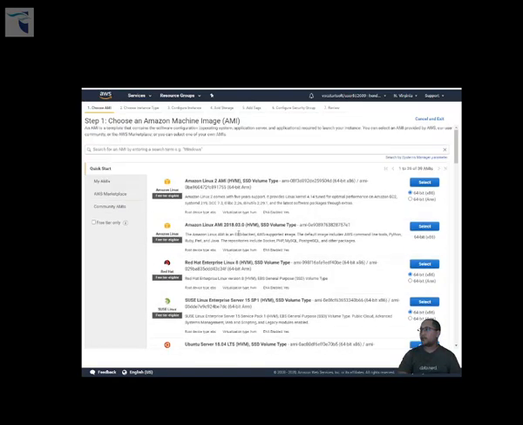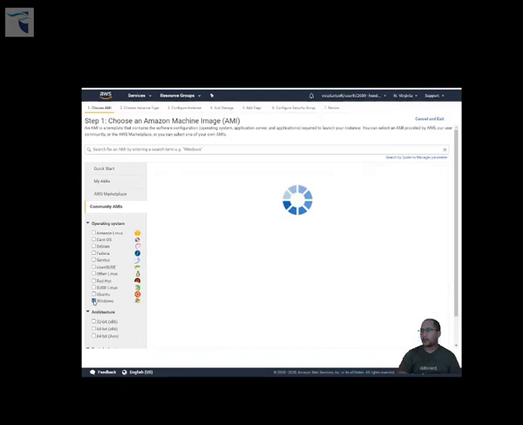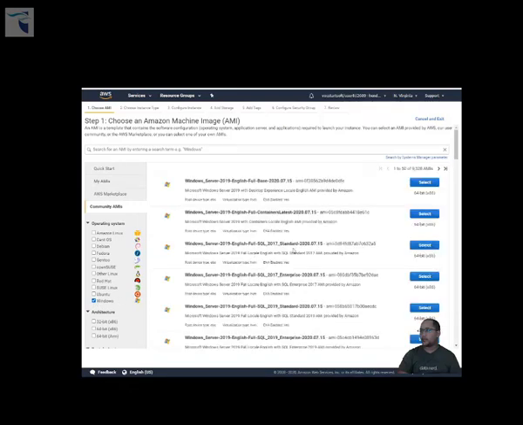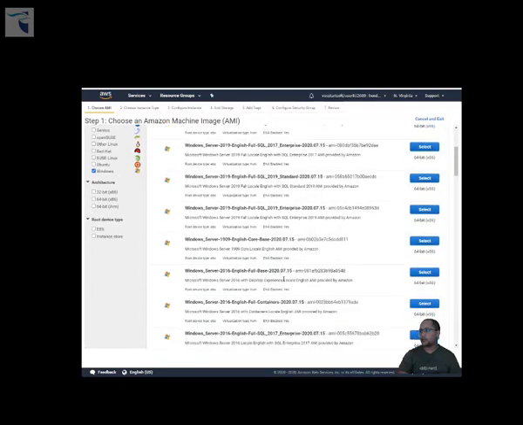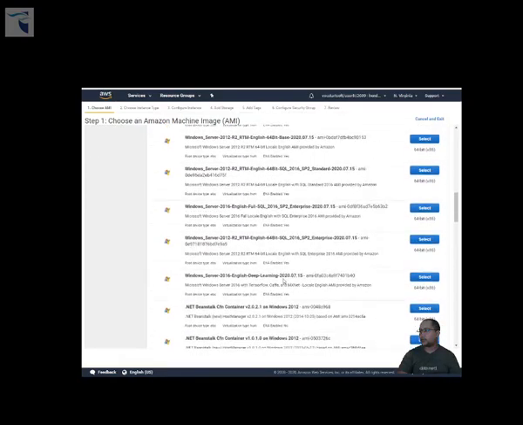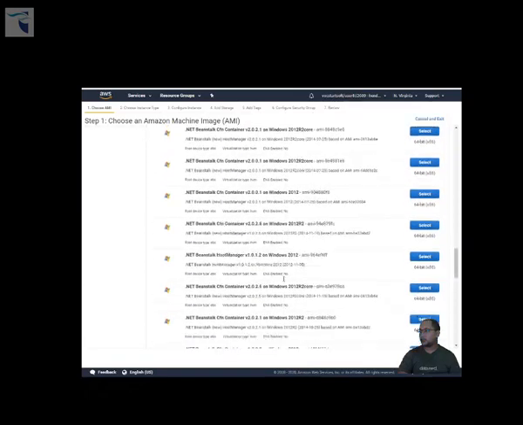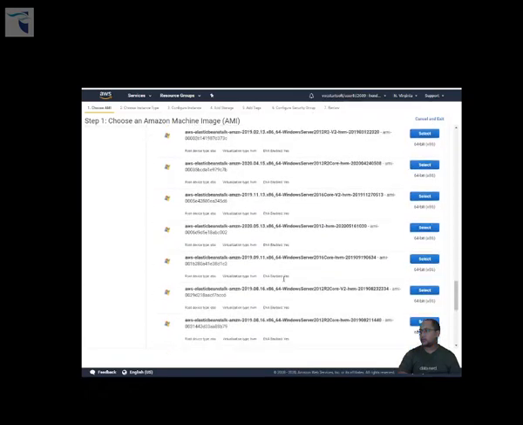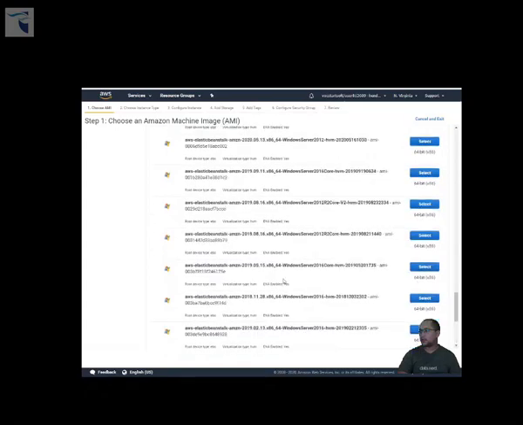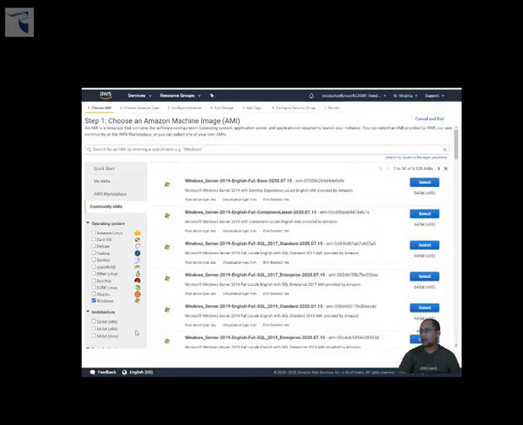So if you don't find it here, you can also go to the community AMIs, and you could then go to Windows, and Windows will present you a list of all the Windows AMIs. If you look at it, there's a Windows Server, there's Windows 10. As you can see here, there's nothing under Windows 10 because these are all ready-made images.